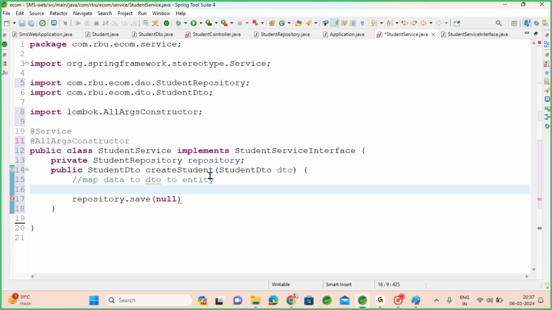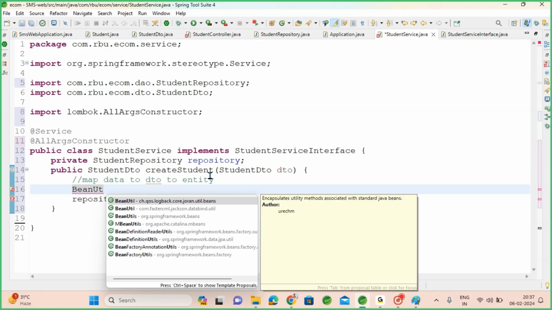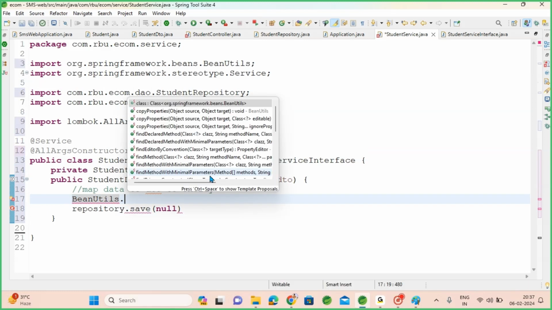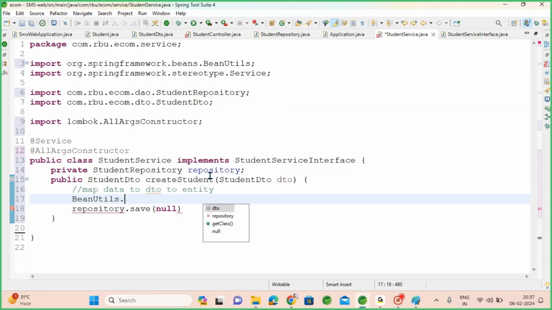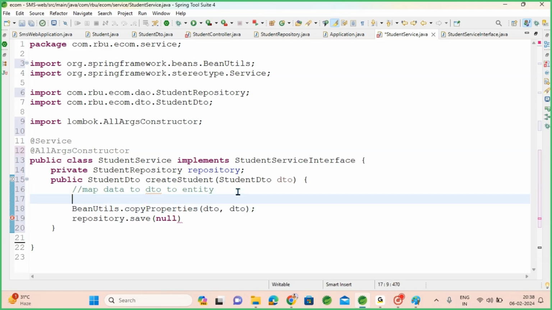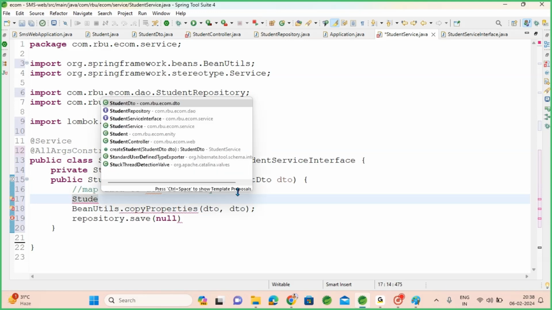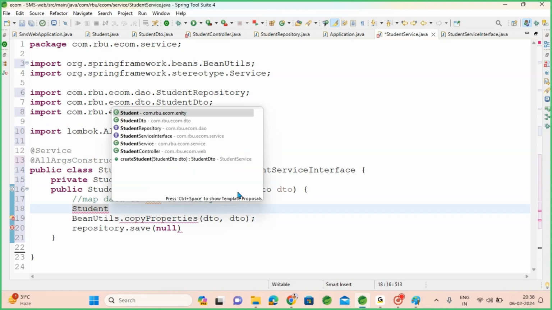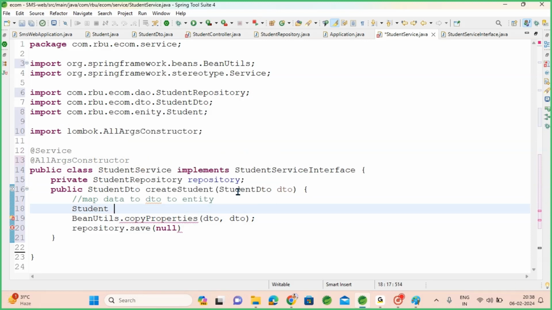For that purpose you can use BeanUtils.copyProperties, source to target. Source is DTO. Target is, let me create an empty object: Student student = new Student.